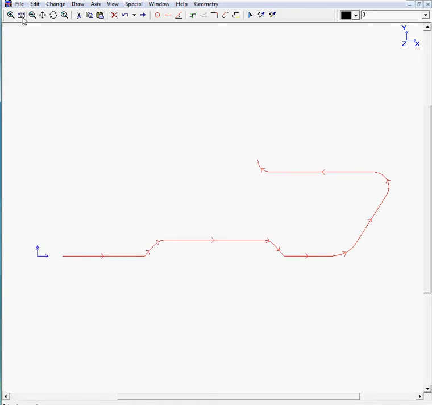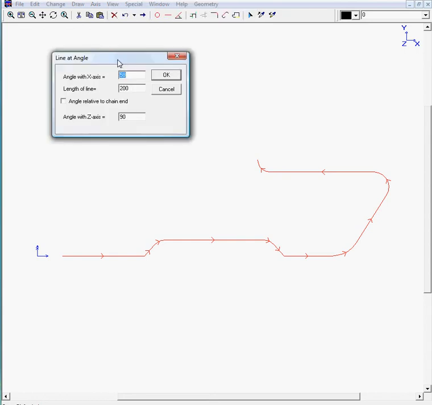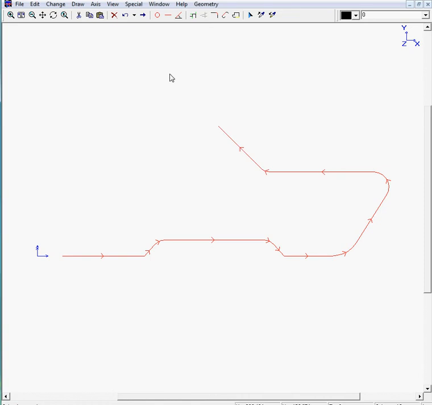We can then define a line under an angle on the end of this arc, which is 90 degrees plus 45. The length is unknown, but we can, for example, enter 150. And there is our line.